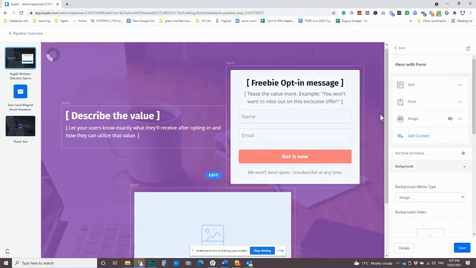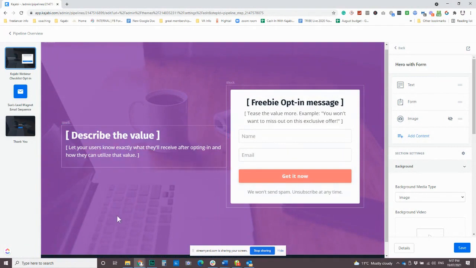And I don't have something I can quickly put in there, I don't think. So let's just pretend this is all looking how you want. You've copywritten it and described value. Just remember one thing with your copy when you are writing this. What is the most important thing is what benefit someone is going to get out of your freebie. How is this going to help them?